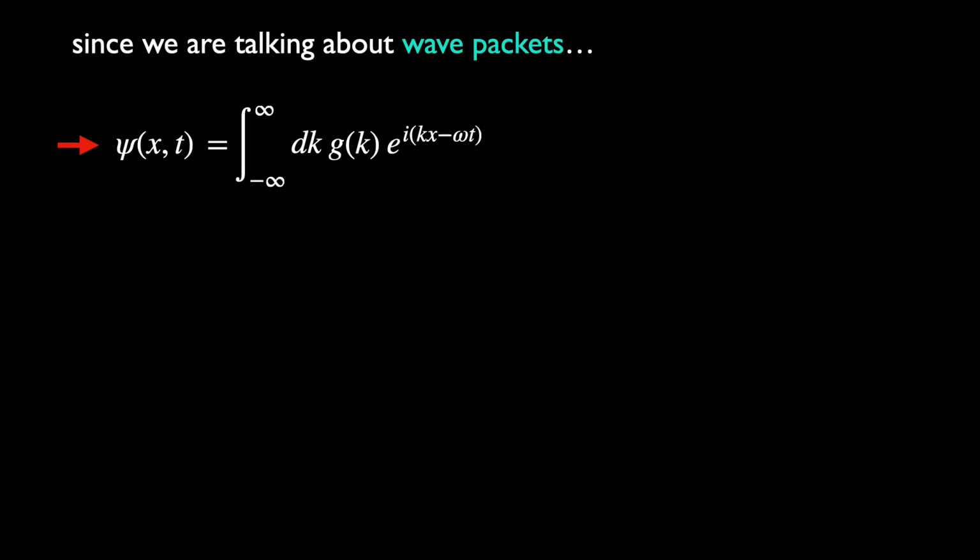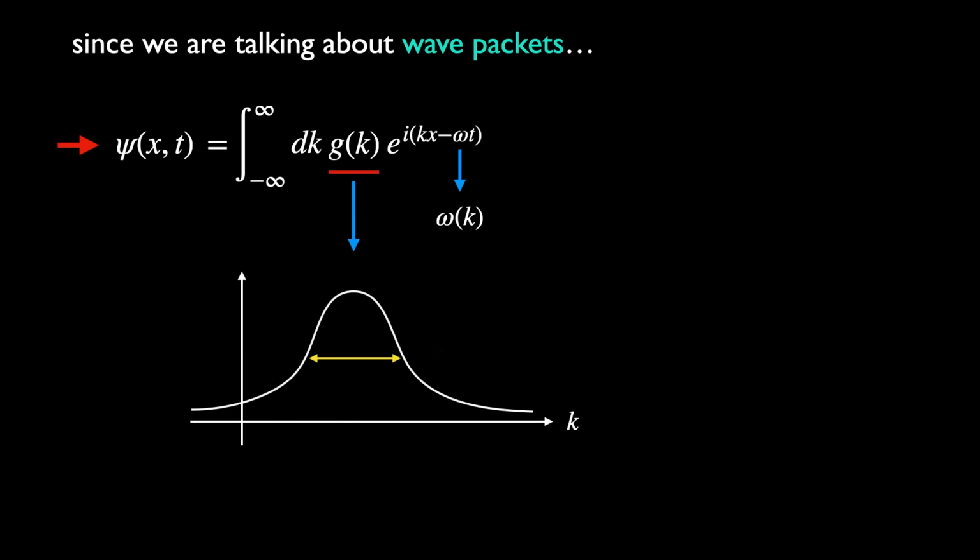Let's assume a general dispersion relation where omega is some function of k. Furthermore, assume that the distribution in wave number is very narrow and concentrates around a particular value k0. This means the spread delta k is very small. This suggests that the momentum of the particle is approximately h bar k0.